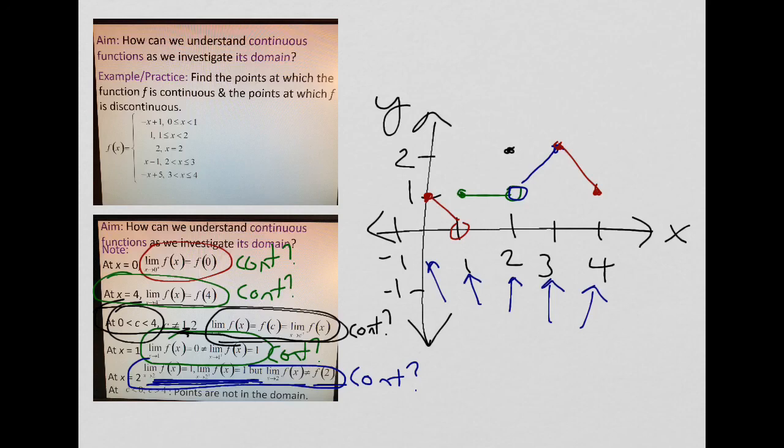We'll talk about discontinuity a little bit more in later lessons. By the way, we can't really evaluate anything for c less than 0 or c greater than 4 because they're not points in the domain. So we can only discuss where our function is continuous on the domain. So kind of remember that. We need to know the domain of our functions, and that's why we went over that before in our lesson.